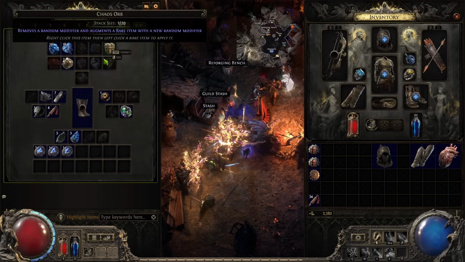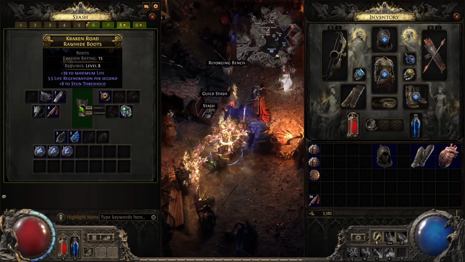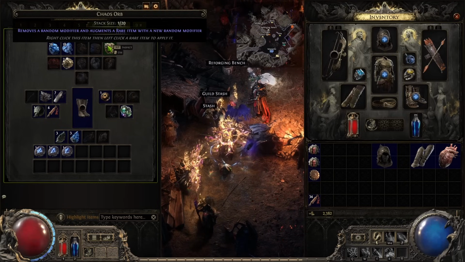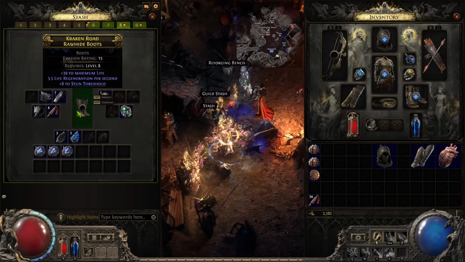You're not going to be doing this much in the campaign, because if you get 4 modifiers and 3 of them are good and 1 of them is not, you're not going to re-roll and take the chance of re-rolling one of the good modifiers. This is more end game, but that's still there if you guys are trying to min-max.